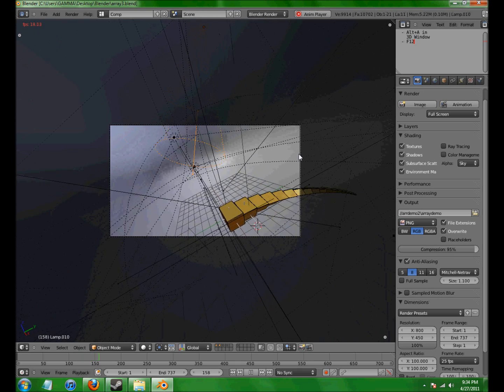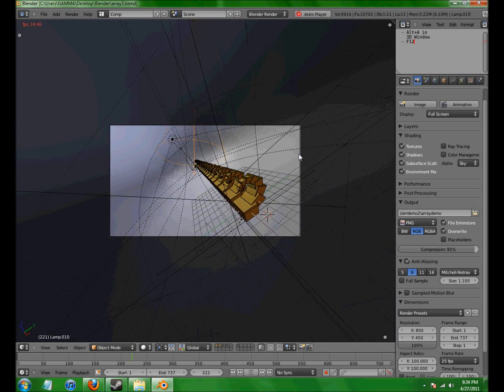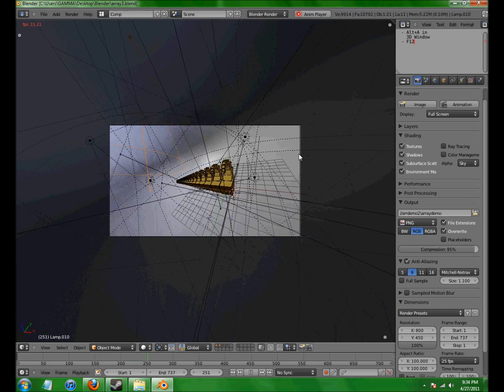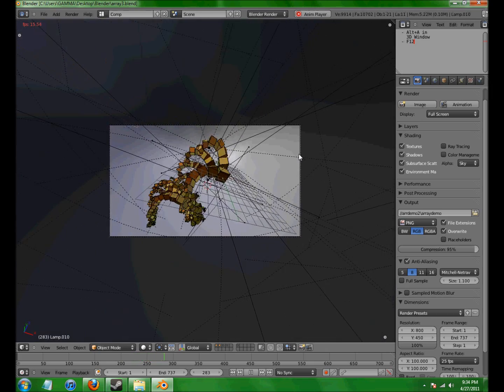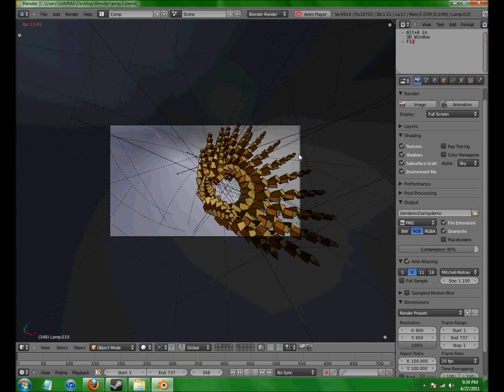Just like bending, and then it looks like it turned into a wave. And it's just like swirling into a tornado, then a sun or something.